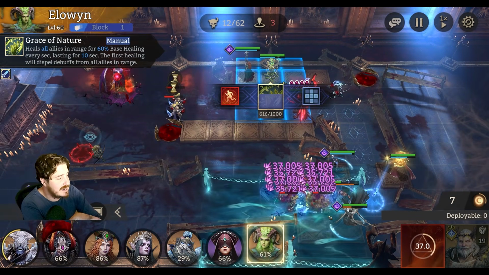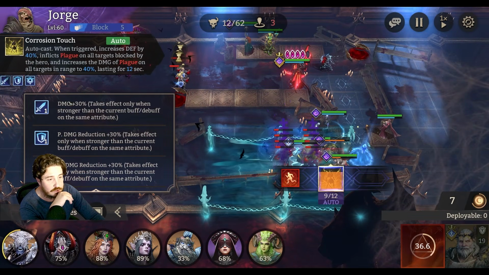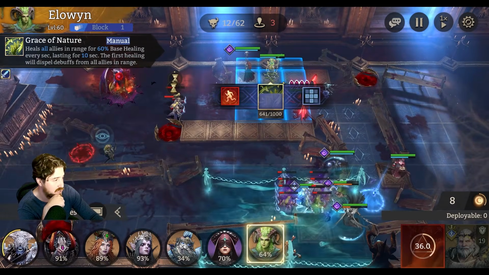Also, the reason I saved that ult from Broke here is while he's frozen, he's giving the improved reductions to everyone. So instead of 10%, it's 30% physical reduction and magic reduction. This helps keep Jorge alive.